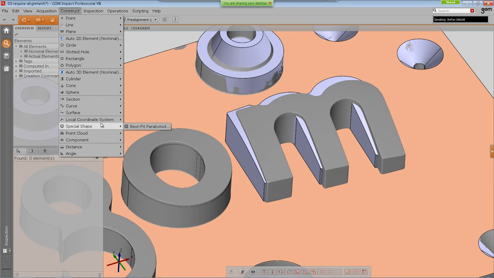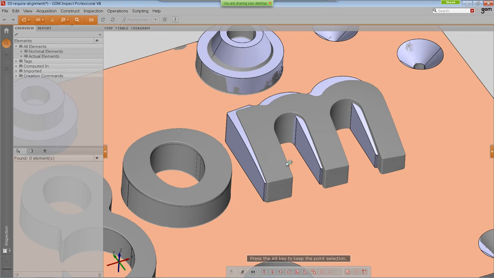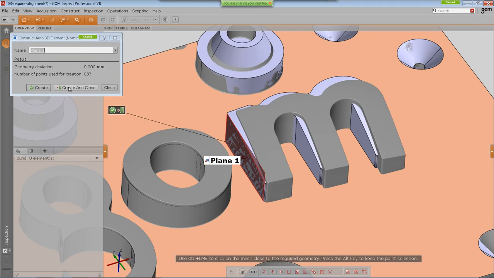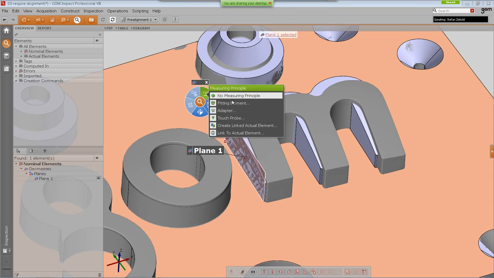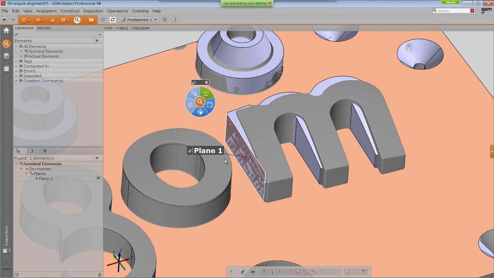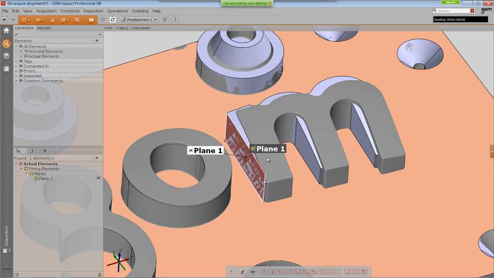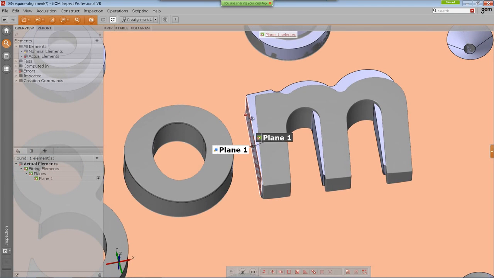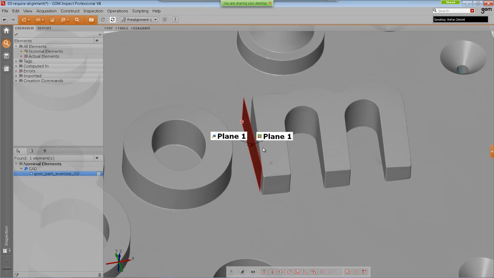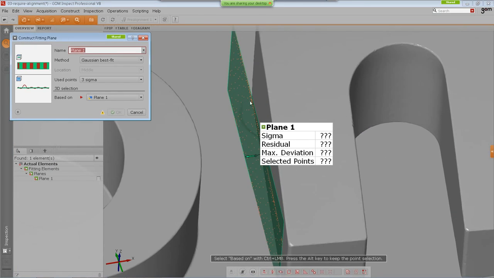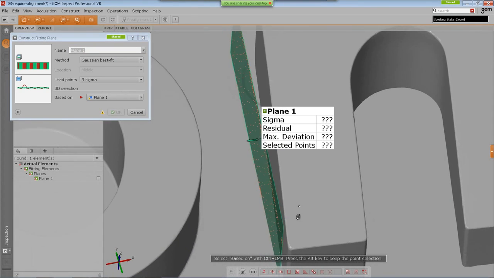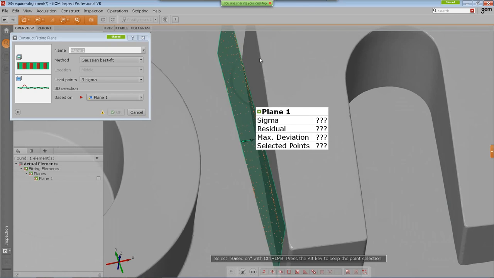So let's create just a small plane here and apply a measurement principle here as a fitting. And as you can see, in this pre-alignment, we are not able to calculate a proper actual plane due to the fact that all these points which should lead to a plane are too far away from the actual data set.